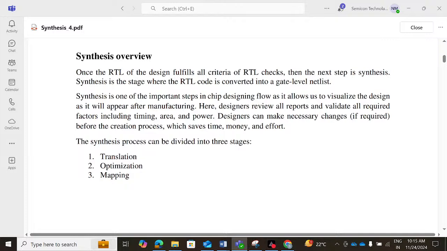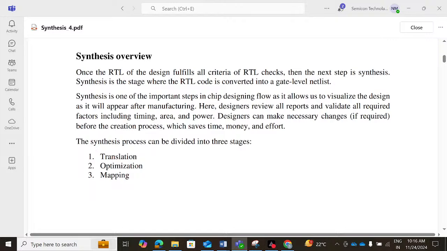So here the designers review all reports and validate all required factors, including timing, area, and power. Designers can make necessary changes if required before the creation process, which saves time, money, and effort, right?